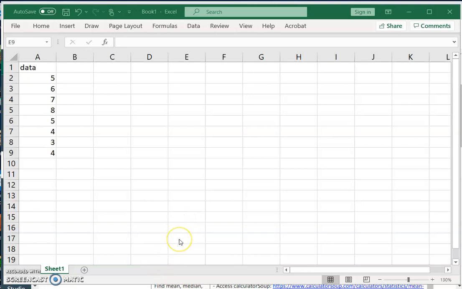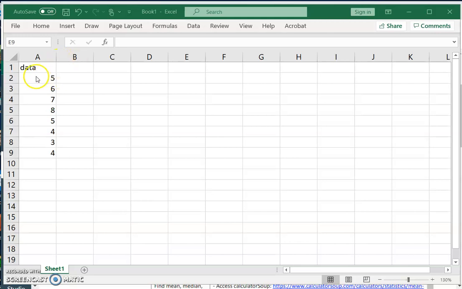Hello, statistics student. In this video, I'm going to show you how to find the mean for a set of data using Statdisk. This is part of the videos that I will record for showing you how to do statistics calculation and graphing for chapters 1 and 2.